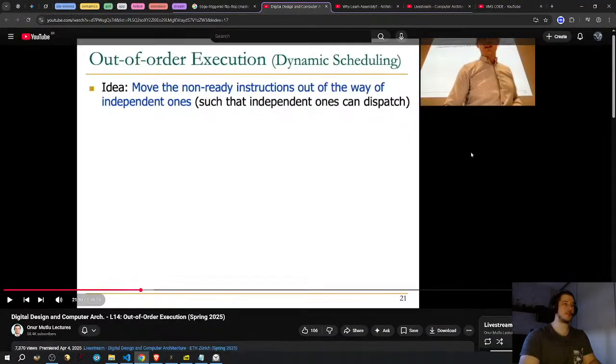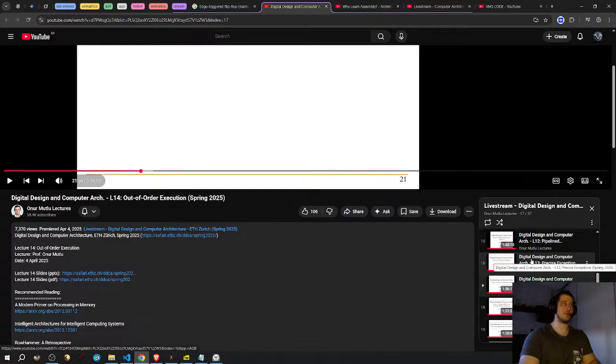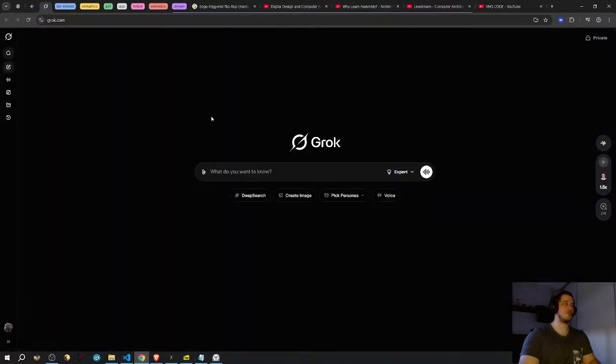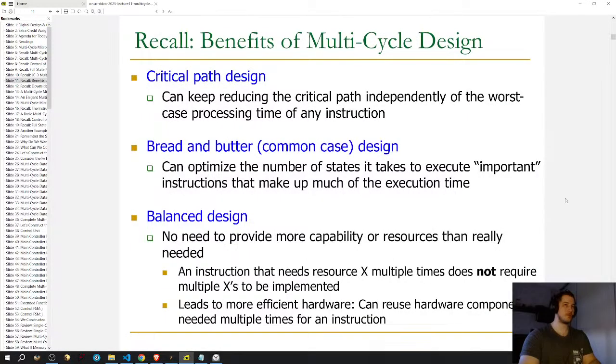I think the previous one, the 16, is about the reorder buffer. And I think the name is interlocking to determine the out-of-order execution, or to solve the out-of-order execution. So this part is still not very clear to me.